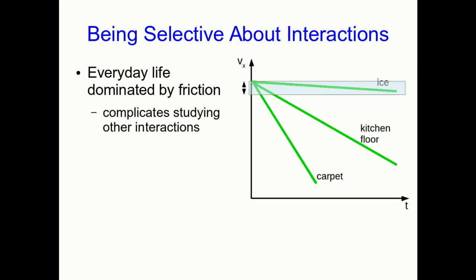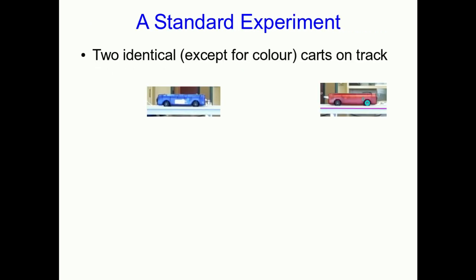So, for the book on the carpet, you have a very short time to get your experiment done before friction has had just too much effect on the book's velocity. Whereas if it's on ice, you have a long time to examine the motion of the book and still approximate the situation as frictionless. That sets us up for me to introduce what we're going to do for most of the next lecture in this unit.